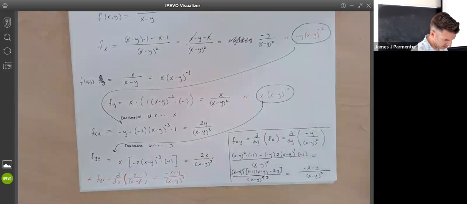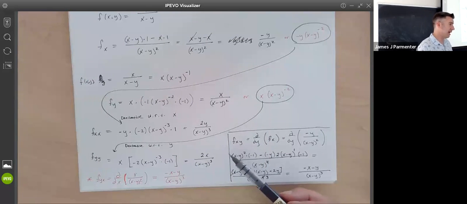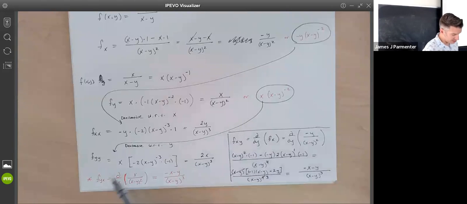When you're doing the mixed partial derivative, even though it turns out the same either way you do it, make sure you do it the right way. Meaning, if you're supposed to find fxy, you need to do the derivative with respect to x first, and then the derivative of that with respect to y second. Don't accidentally do this one and get the same answer, even though it's probably fine. You want to do it the right way so that if someone's checking your work, they can see that you actually did the right one first and the right one second.